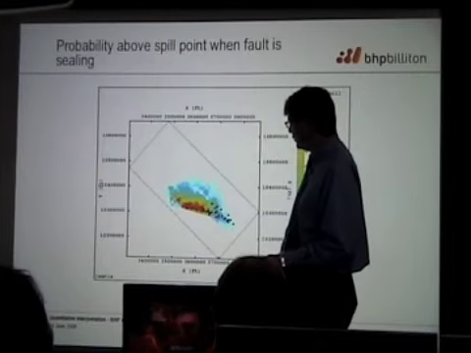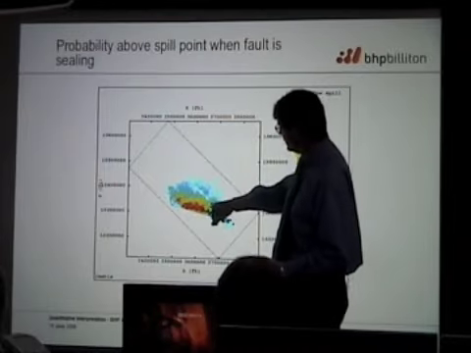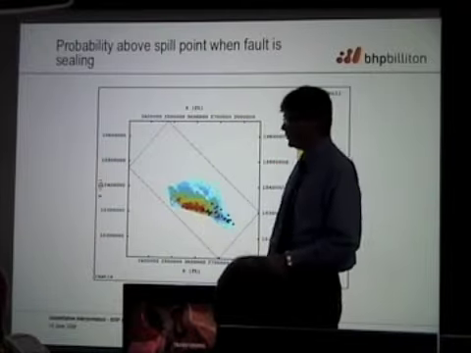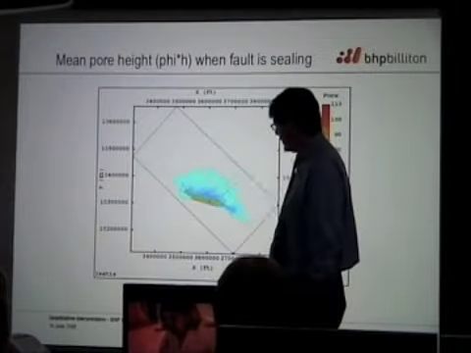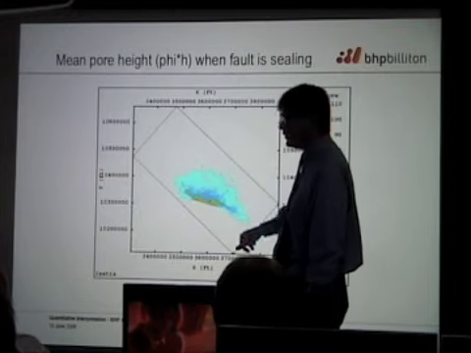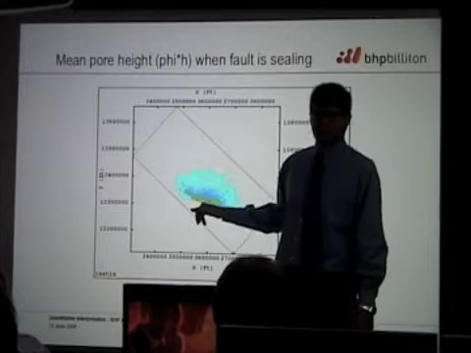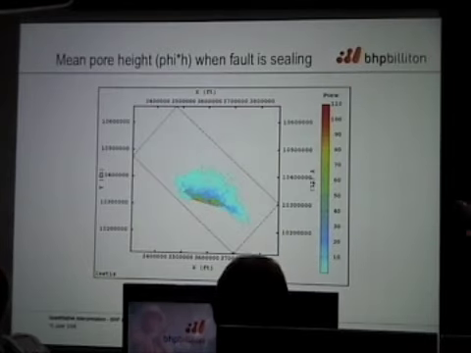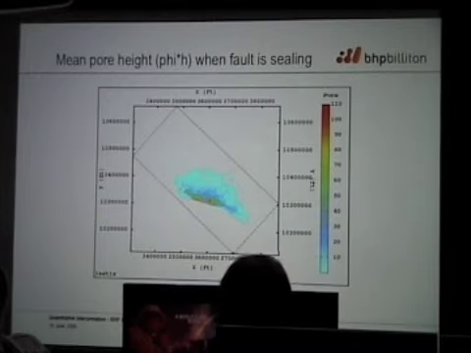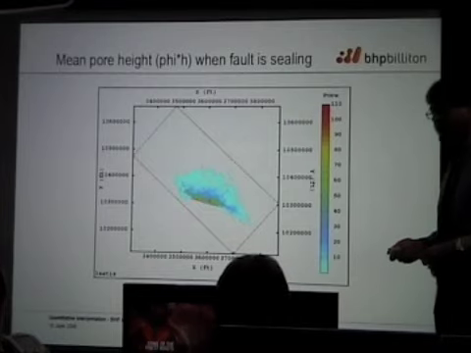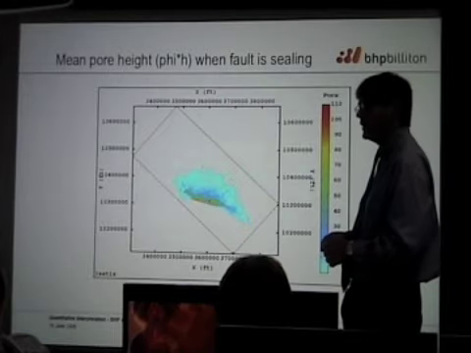You also could look at the probability that you actually are in closure, which is another good thing to look at. And if you looked at what our bids were on these blocks, they ended up being roughly proportional to the color on this map. It turns out, for those of you who are interested, we actually captured this whole structure pretty much in the last Eastern Gulf of Mexico lease sale.